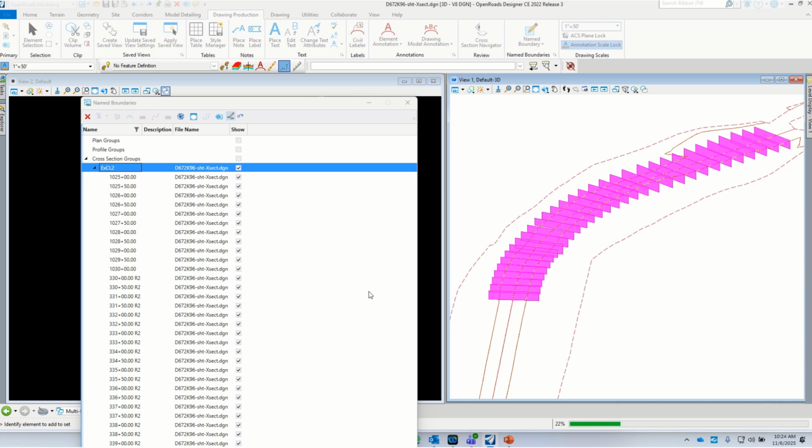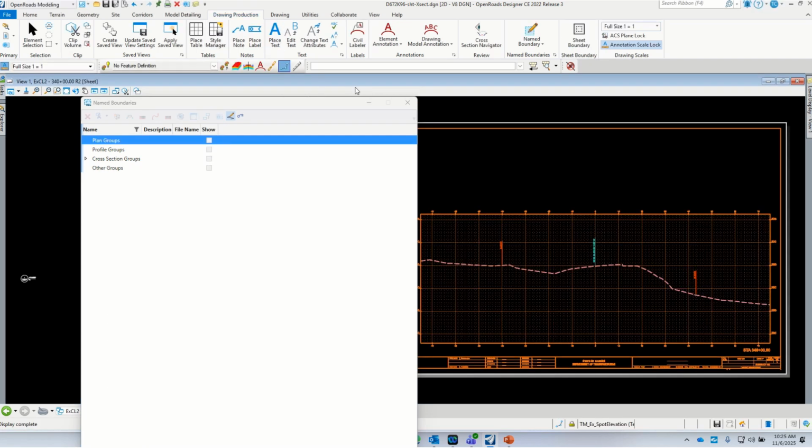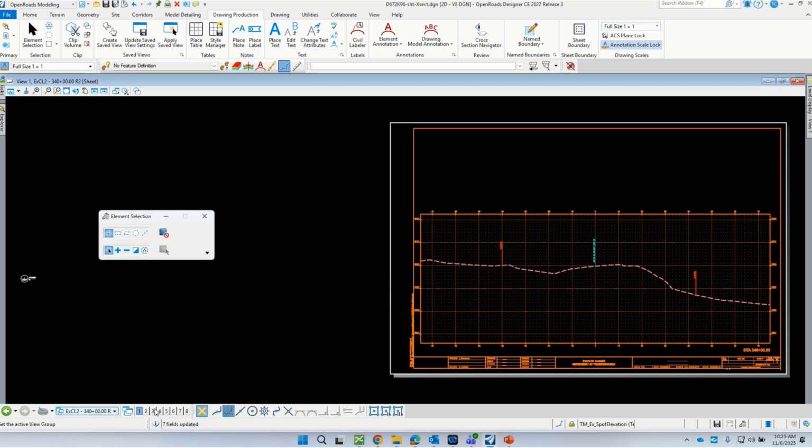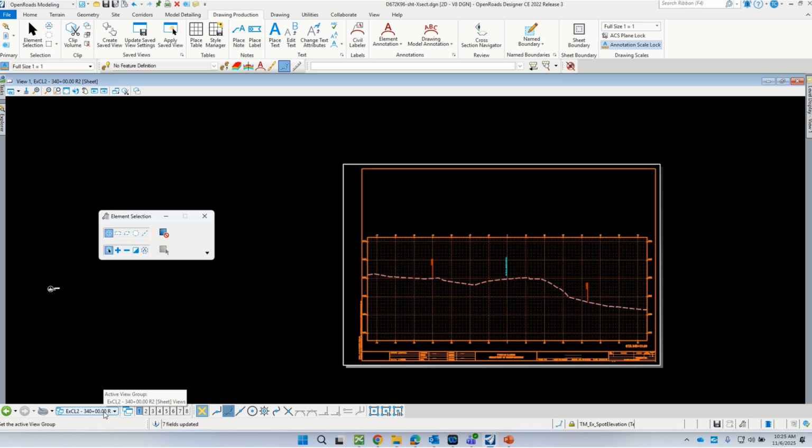It's creating a view type model, and then it's also creating a sheets model, and that runs fairly quick, even though there's a bunch of cross sections. So there we go. Well, that's the last one anyway.